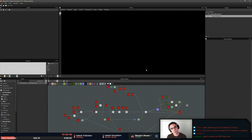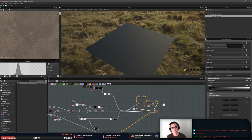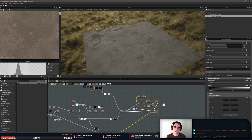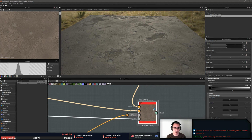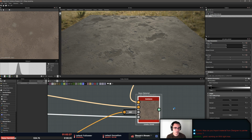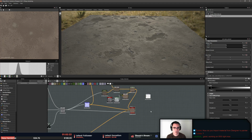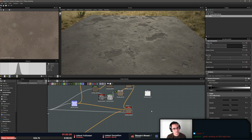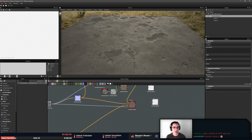Okay, so we have a temple stone that I've been working on, which is this guy. Got all the maps that we could ever dream of. So we've got base color, normal, roughness, and height. Ben, I don't know if Ben's still here, but do you know if, to be outputting these maps, you need to actually have the outputs? Super annoying.